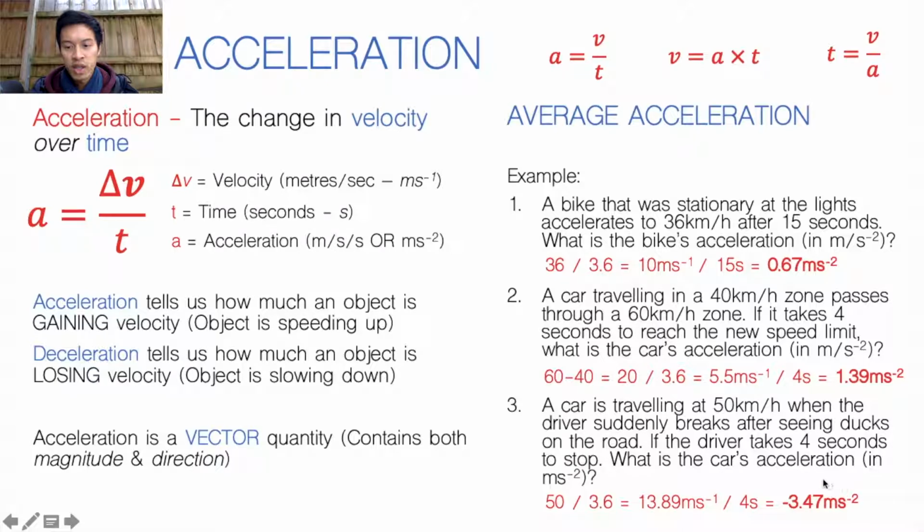So the official acceleration is negative 3.47 meters per second squared, or you can arguably say it is decelerating at a rate of 3.47 meters per second squared. So see what I've done there? Because I've used the word deceleration, you can say that it's lost speed at 3.47 meters per second squared. Okay, so that's kind of how we generally use the acceleration formula.